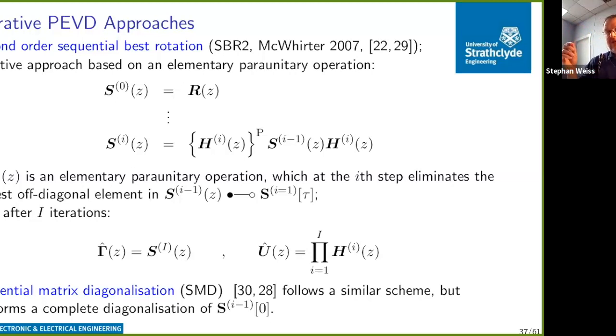So in order to account now for the fact that these largest off-diagonal components might not necessarily be for lag tau equals 0, but somewhere else in the depth of that matrix, we have to apply a delay or advance first in order to bring these components onto the lag 0 part of the matrix. And then we rotate its energy onto the diagonal. And by doing that, we iteratively decrease the energy in the off-diagonal terms.